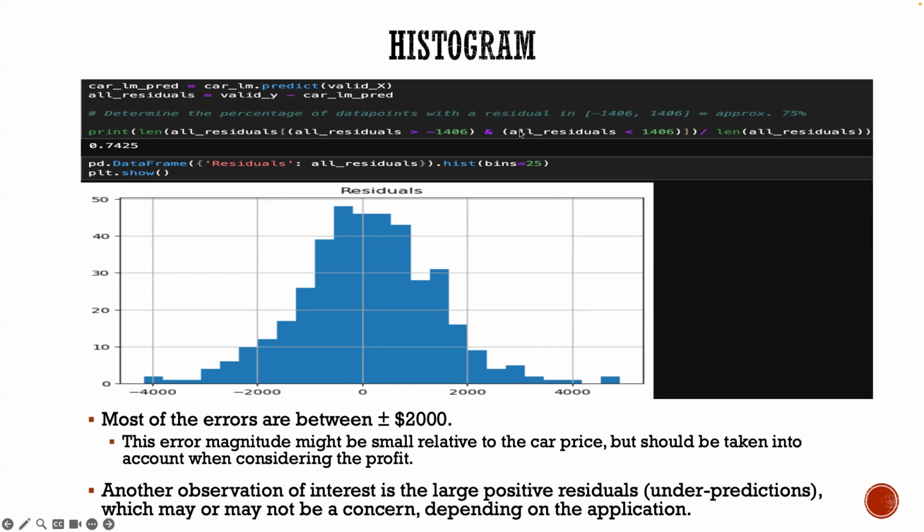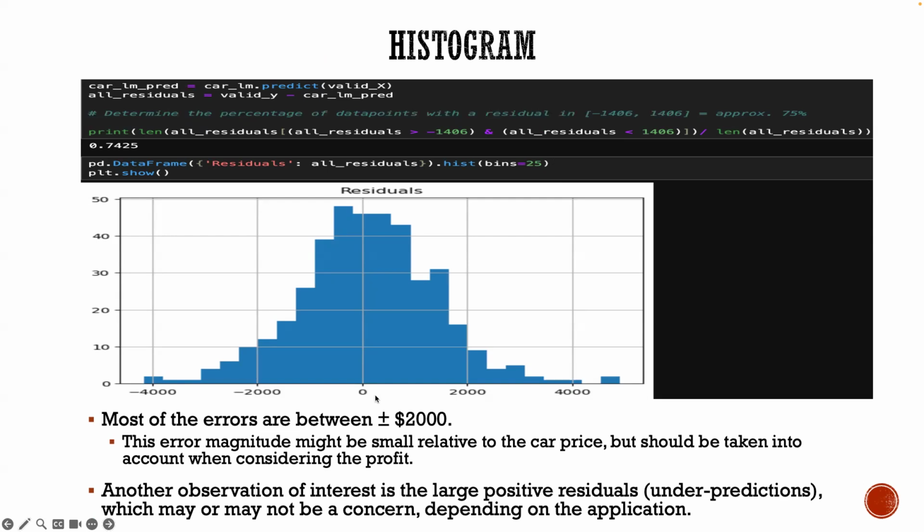Right, so those residuals that we just had calculated earlier, if I plot a histogram, which is over here, we can see that most of the errors are between plus and minus $2,000. Right, so we are not predicting correctly in that range most of the time.